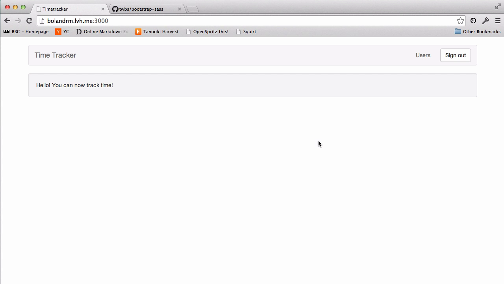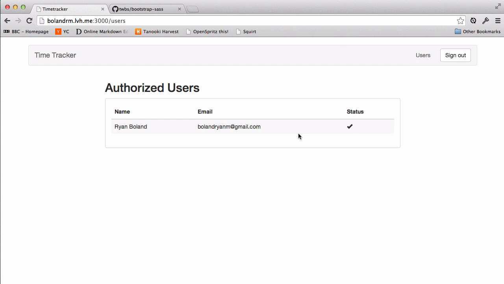So you can go ahead and run the tests in the background and you'll see that everything is still passing. And when we check out our page in the browser, we can see that we now have the users link and we've got the authorized users page set up, and we are at least displaying the owner, and we've got a good base to proceed in the next episode with adding the invitation functionality.